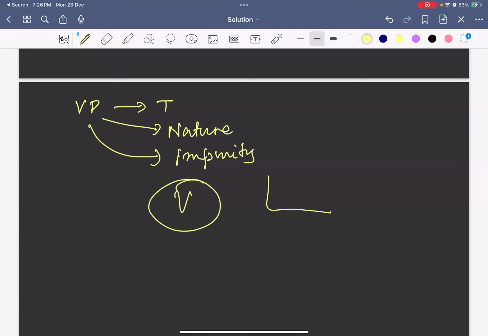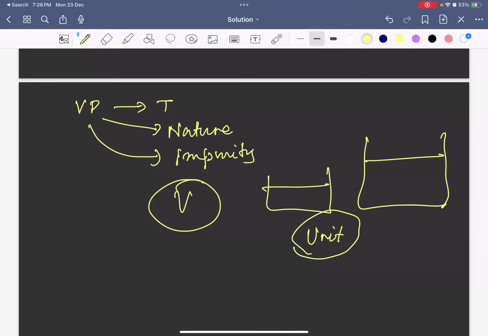Whether you take a little bit of liquid or a large amount of liquid, vapor pressure will not depend on that. You know why? Because vapor pressure is the force calculated on a unit area. So whether you take less liquid or more liquid, the area we calculate is always going to be one area. So vapor pressure of a liquid is independent of the amount of liquid. Vapor pressure is decided by only temperature, nature, and impurity. That means even when you reduce the volume of the liquid to V by 4, it will have the same vapor pressure. Vapor pressure won't change.